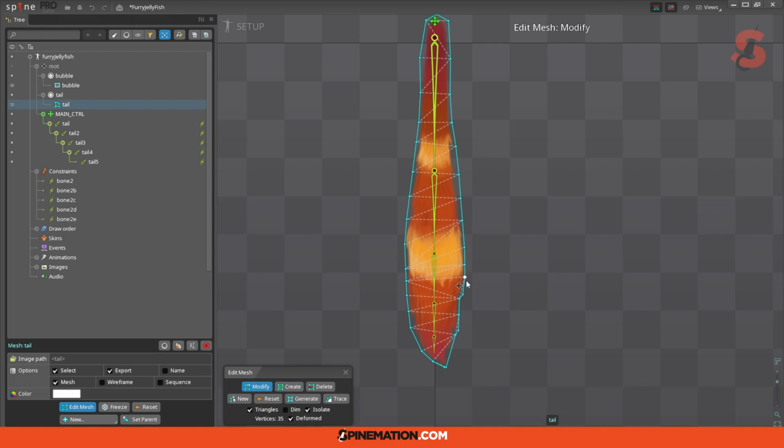So that's why I keep the same principle in Spine, and usually it works very well, because in the end they are all triangles. So I try to keep it symmetric, with the same vertices on both sides, so the deformation follows logic. That's why I don't like floating vertices along the mesh. And I like to use this feature to create structures and preserve the details on the image that I'm using. So this is a very quick but very useful tip.